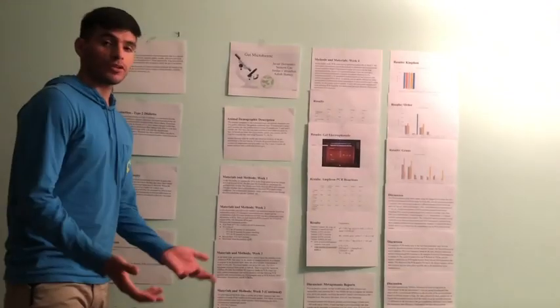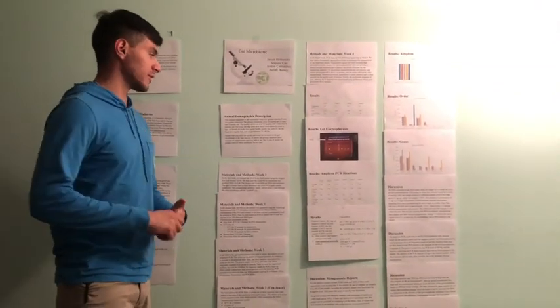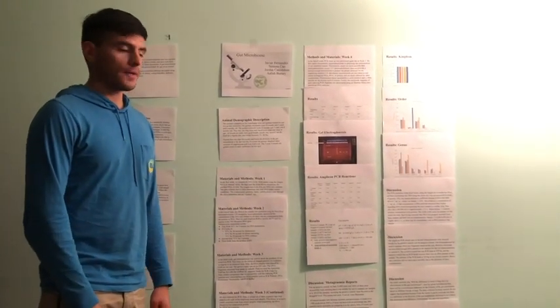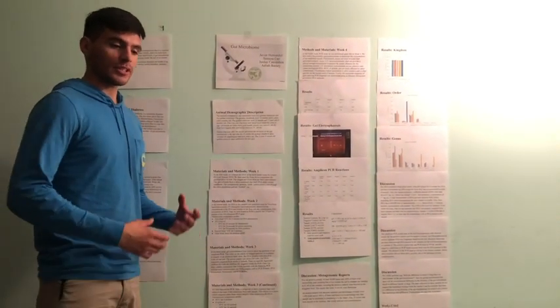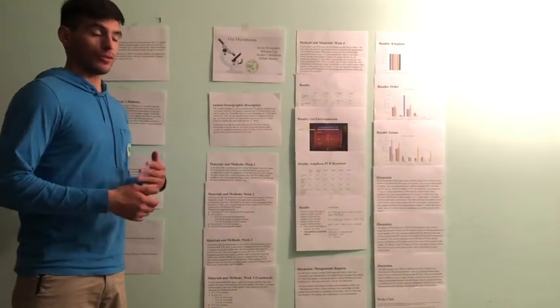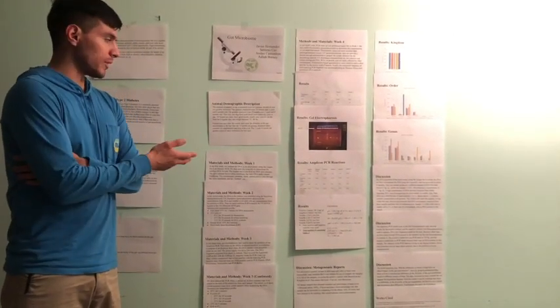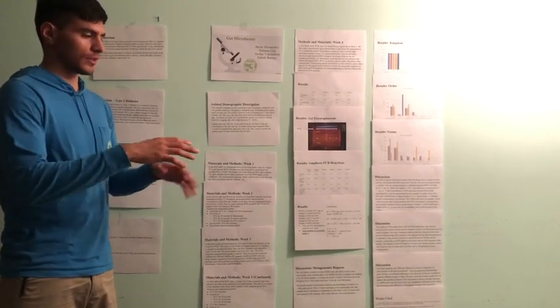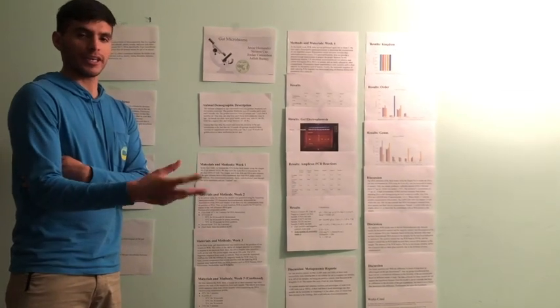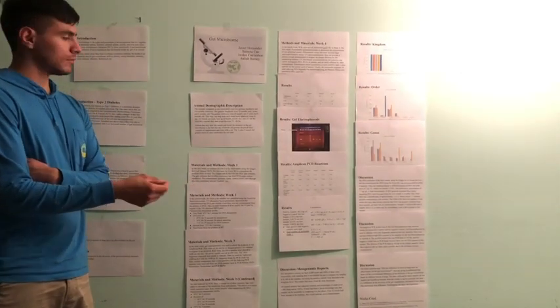Okay, so now we're going to talk about the dogs that we picked. We picked 2 German Shepherds and 2 Golden Retrievers. The reason we picked them is so we could see if there's a difference in their gut microbiome due to breed. And we picked relatively similar ages in dogs, so we can rule out age difference.